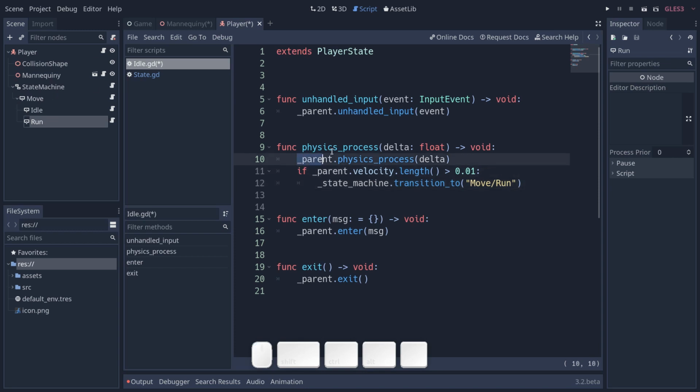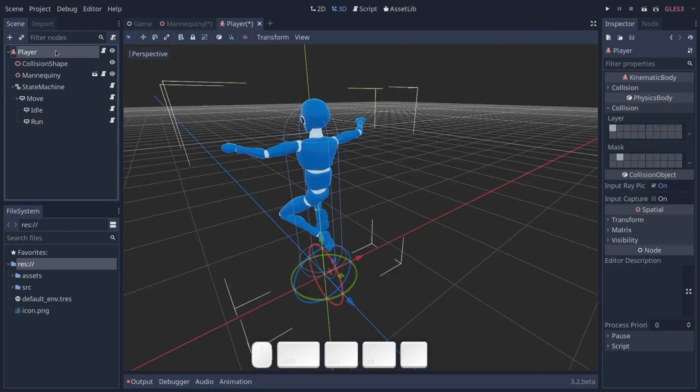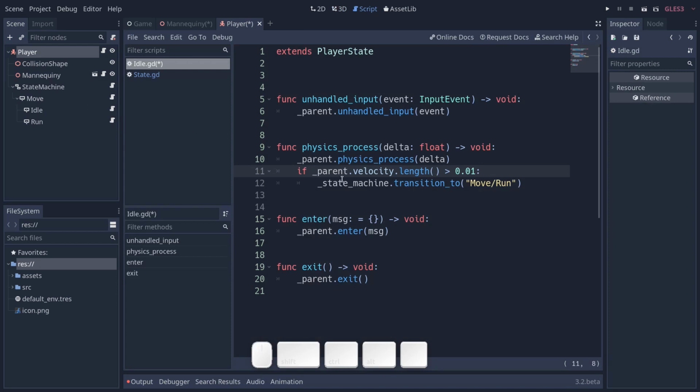Now, you might also want to check that the player is still on the ground. So to do so, the kinematic body class has a method called isOnFloor that is going to return a boolean. It's going to be true if the character is on the floor.